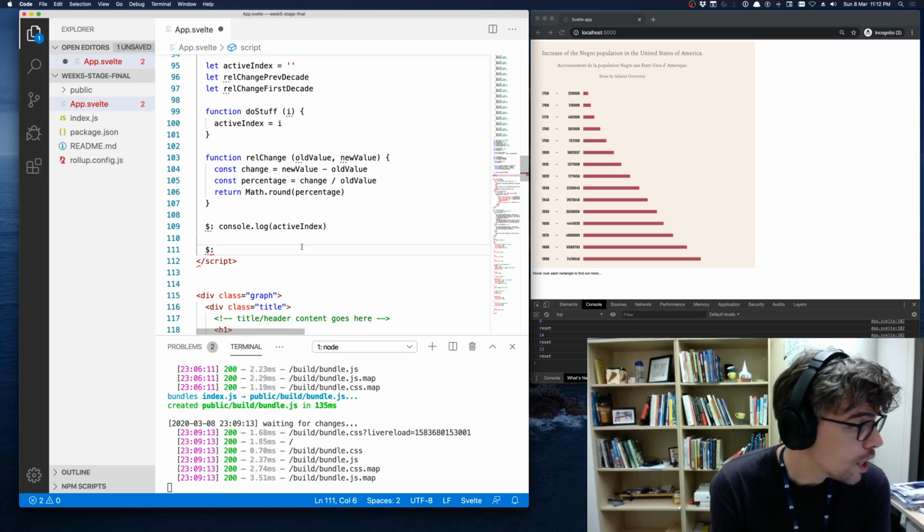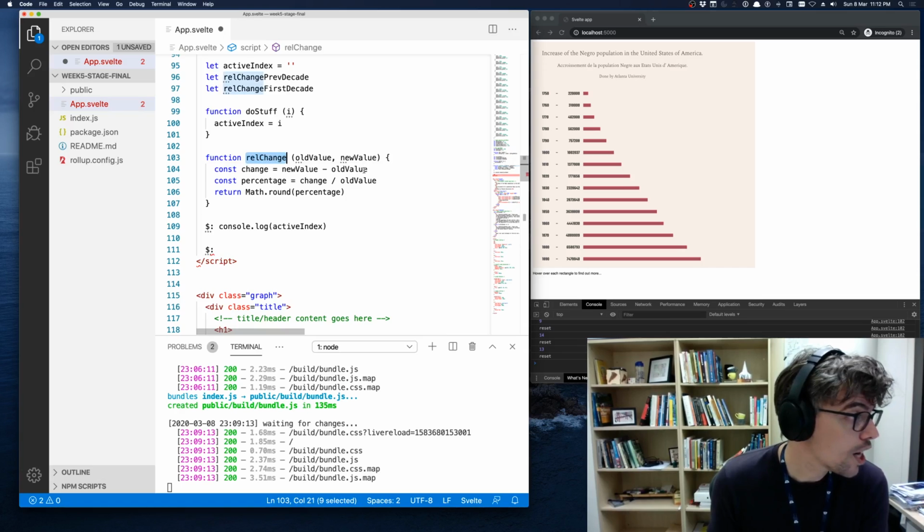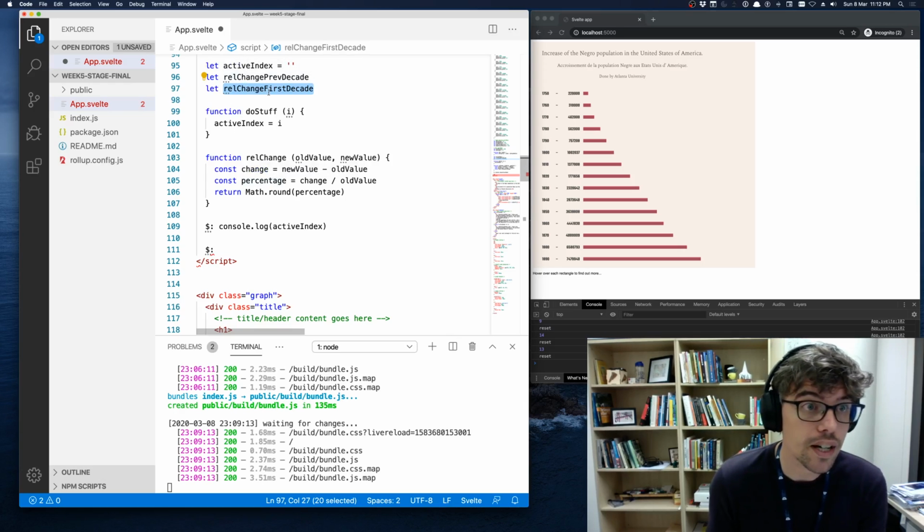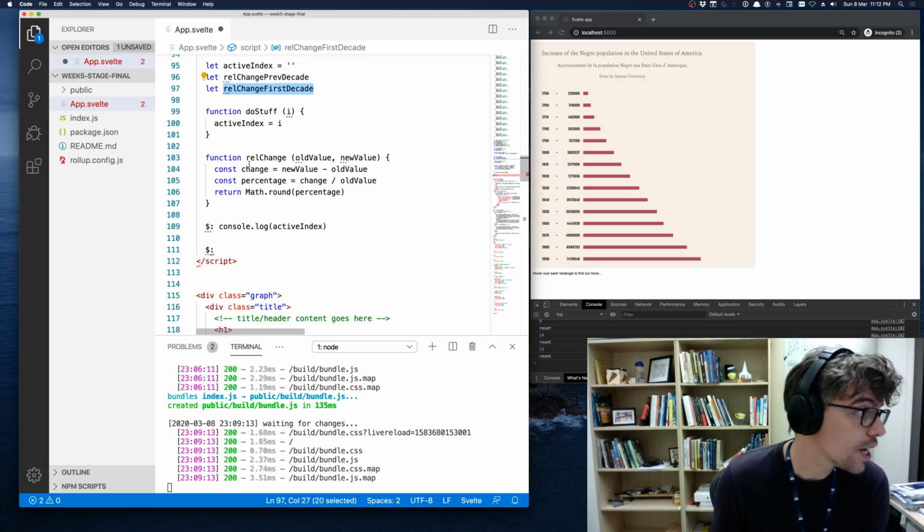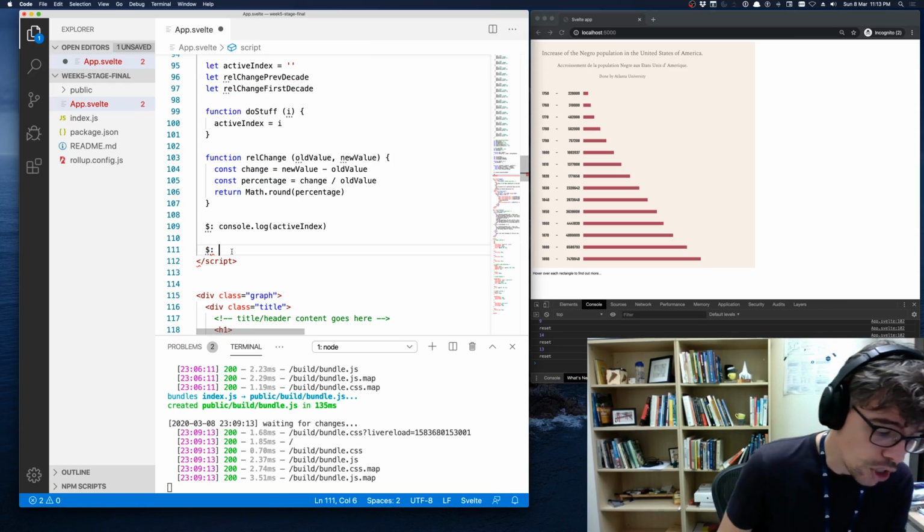And then what I want to do is use this relative change function, and depending on which old and new value I'm using, I want to use the output of that to store into these variables right now, relative change previous decade and relative change first decade, that are currently undefined.